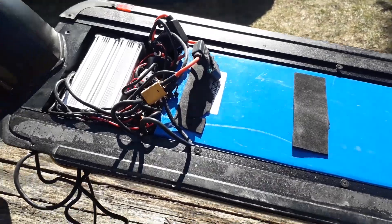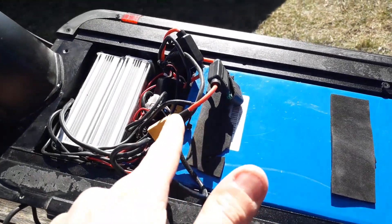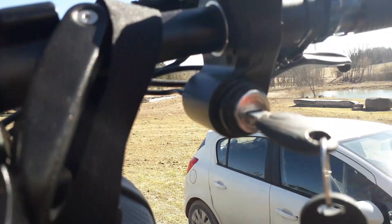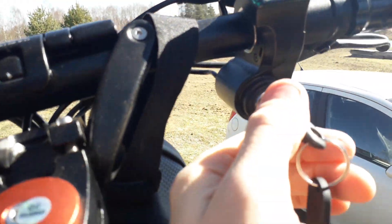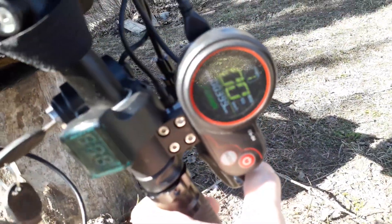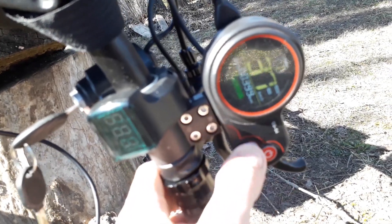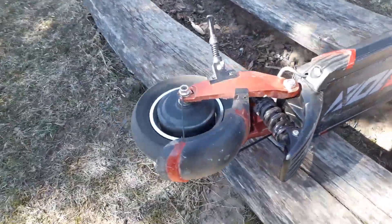I tried to squeeze everything in, and before doing anything I checked whether the wires work. I connected the power wire and it produced some spark noise, but I think that is normal. When I turned it on, it indicated that everything is working, so that's okay. Everything is screwed together now — first gear 37, third gear 73, and the rear wheel is spinning.